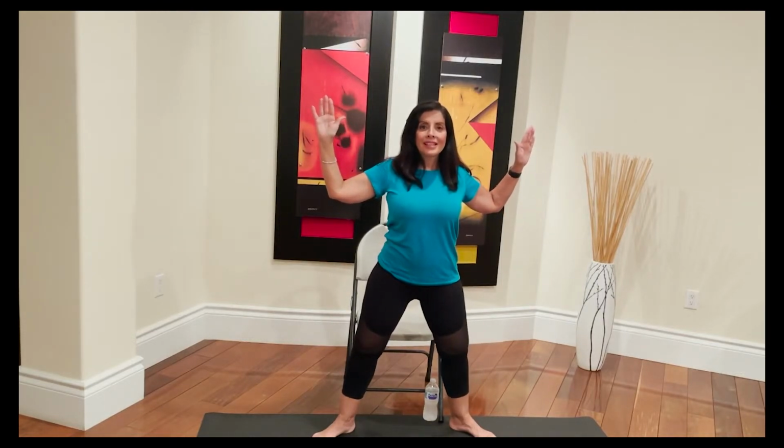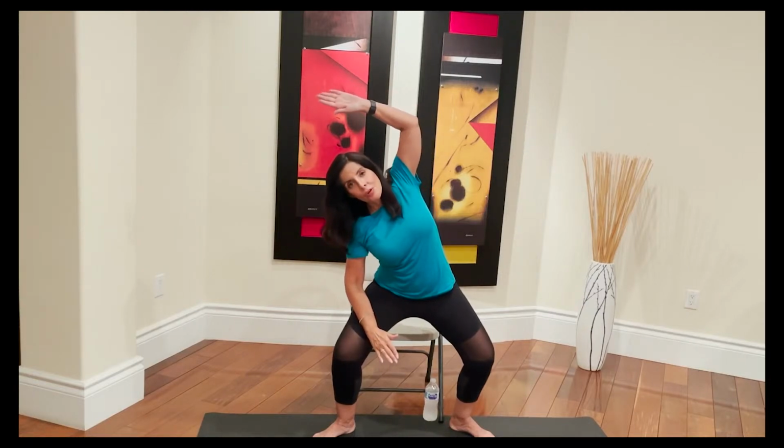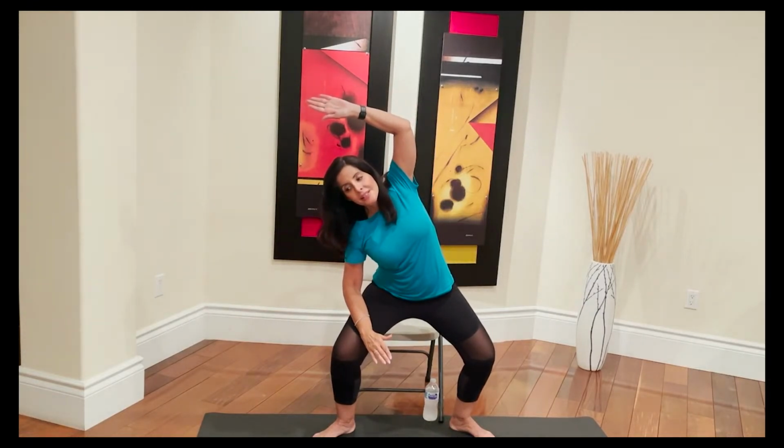Take a nice deep breath. As we bring ourselves back down, now we're gonna tilt to the other side, placing our left hand. So we bring it over and over and over and hold it. Take a nice deep breath.